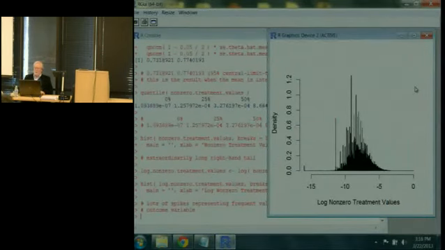Now we get something that's starting to look sort of Gaussian on the log scale, but it also seems to be a mixture of a discrete distribution with a continuous distribution, because there's a lot of spikes in the data that are much higher than the normal curve, let's say even a mixture of normals would have expected here.